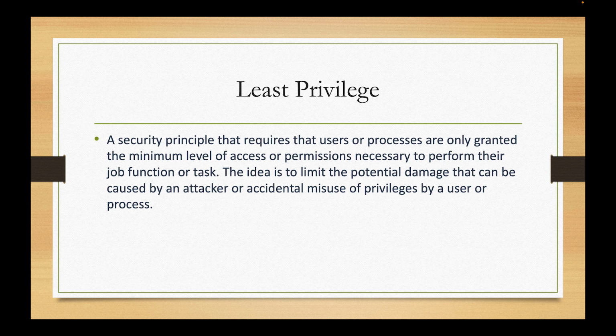So let's say you went ahead and you set it up so that this way it's AD authenticated, but the user's privileges are excessive. So for that reason, you want to make sure you're implementing least privilege. Least privilege is a security principle that requires that users or processes are only granted the minimum level of access or permissions necessary to perform their job, function, or task.